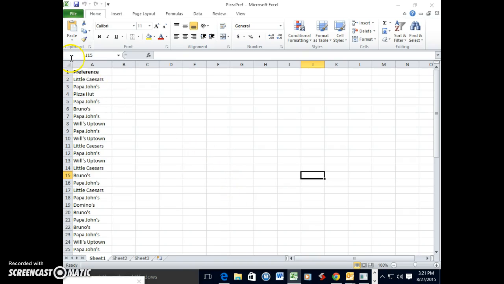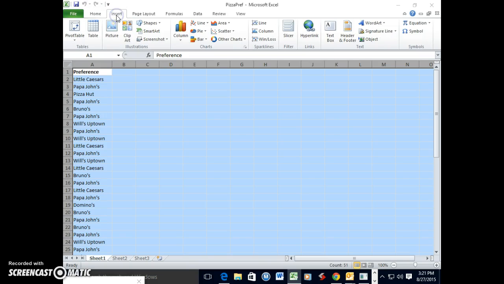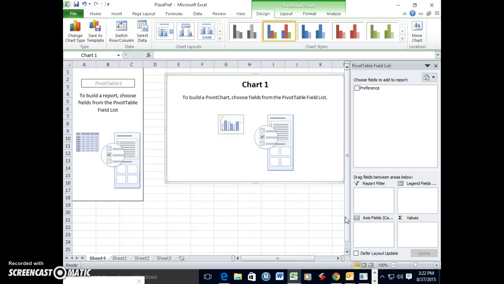So what I'm going to do is highlight my data, and then I'll go to Insert, and at Pivot Table I'm going to pull down the preferences. I have Pivot Table, which I posted another screen capture for you, but we're going to do Pivot Chart. So click on that. It automatically selects your data, and you can see it gets your range there. And the default is to put it in a new worksheet. That's what I want to do, so I'll say OK.